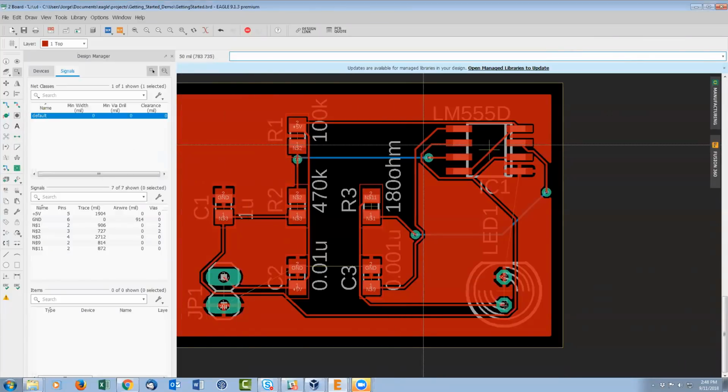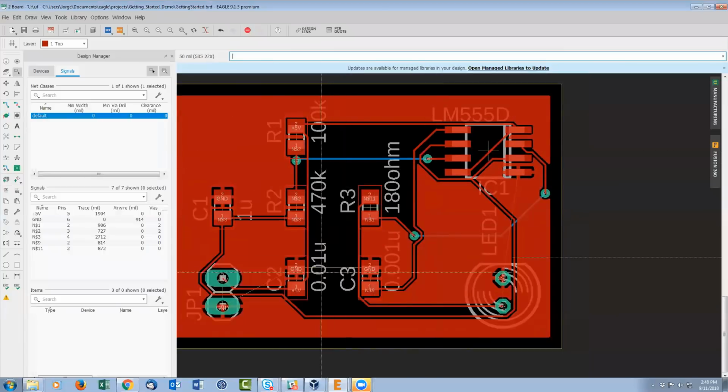Okay. Now what can happen, depending on the routing, is you can get islands, and that's what happened here. You have this island in the middle that's completely cut off from the main one. Also known as orphans, just to let you know, because the term orphan comes up often. So don't be surprised if sometimes after an auto routing run you get this. Basically, there's an island that has formed, and there's no way for Eagle to be able to connect it because of this island. And usually the easiest solution is just to route it manually.